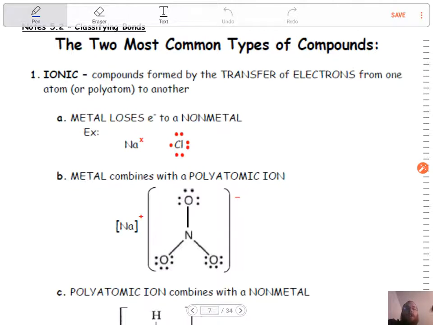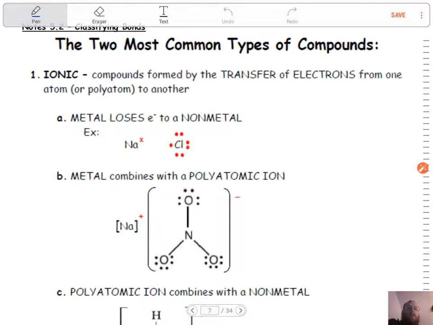We're going to talk about 3 types of bonds today, but really one of them we're not even going to discuss, and that's metallic bonding. We're just going to put the definition out there, so make sure you are familiar with it, but it's actually not going to be anything that we draw in the upcoming videos or really worry about too much. But we'll get there when we get there.